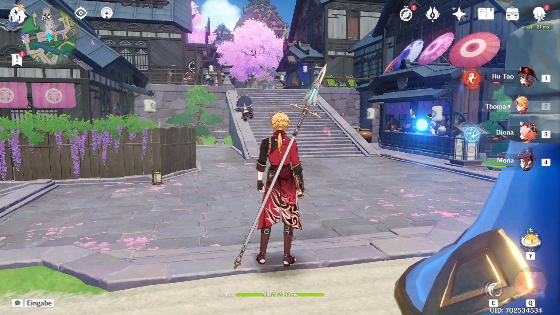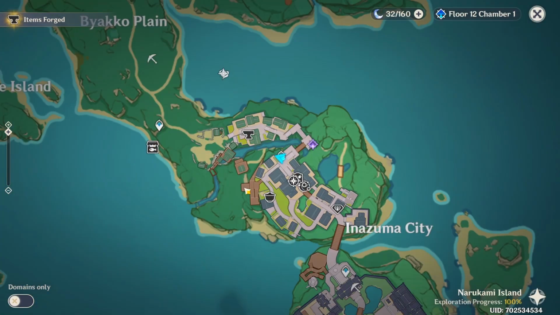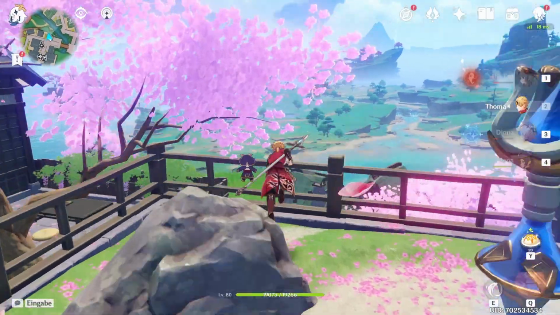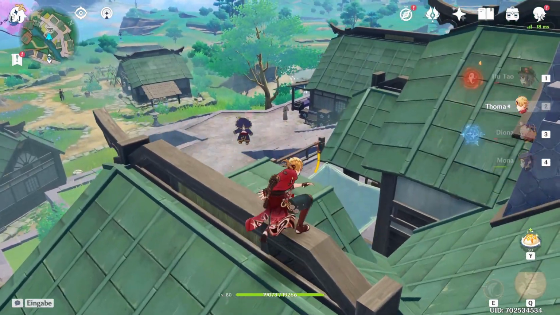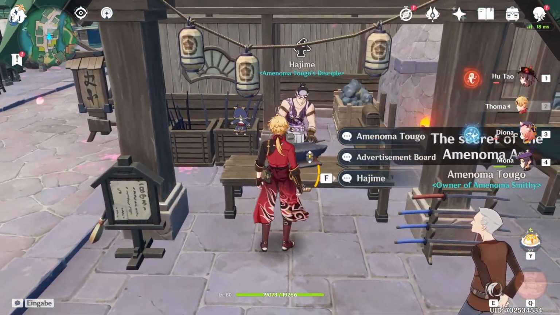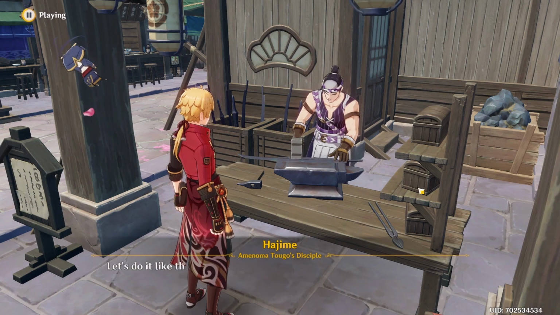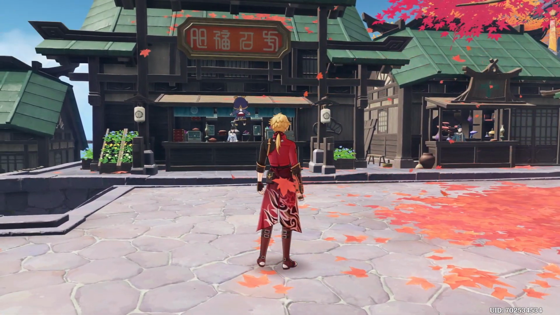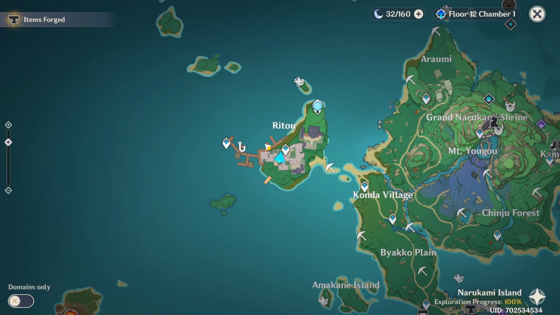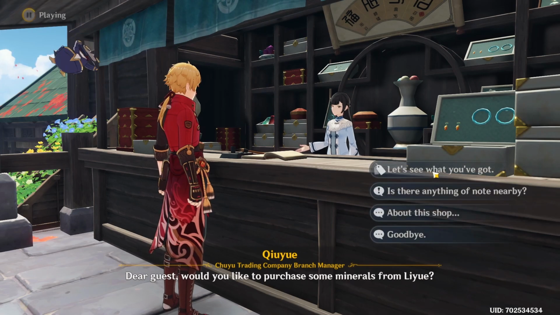So the first NPC in Inazuma is the Blacksmith, as always. If you spawn into Inazuma City, you just want to go down here to the Blacksmith area, which we'll do right now. And we can obviously talk to him again and ask for all locations. The next ore NPC can be found in Ritou. That's the area we arrived at in Inazuma. If you spawn at this teleporter, you just run a road down and you come up to this shop and you meet this NPC here, which you can talk to and ask for all locations.